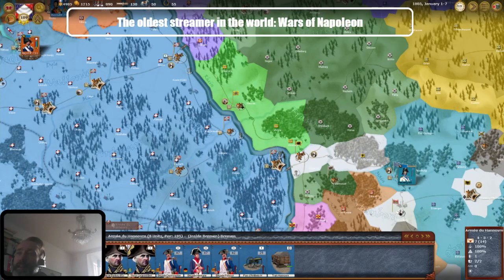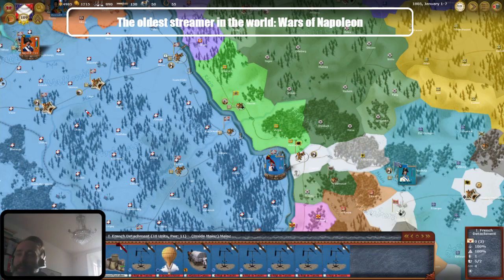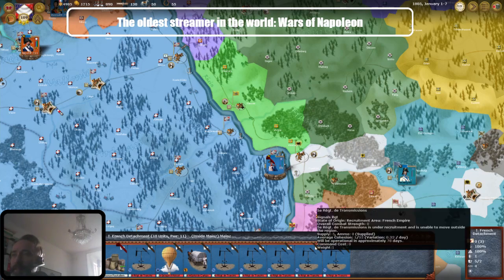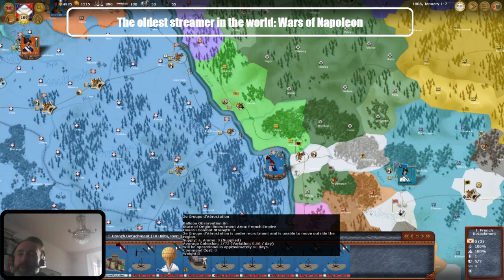And to that end, I have done some construction. I've constructed a couple of, what are these called? They're called, see, if you hover over here, you get Signals Regiment. They take 3 months to get operational. So I start by building the 90 days upgrades. A balloon for Napoleon to sit in and observe.